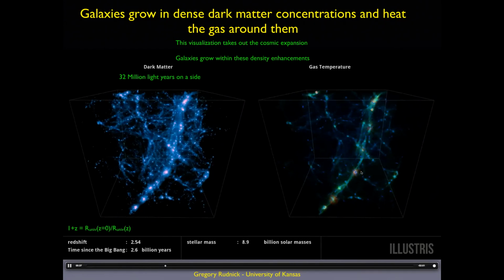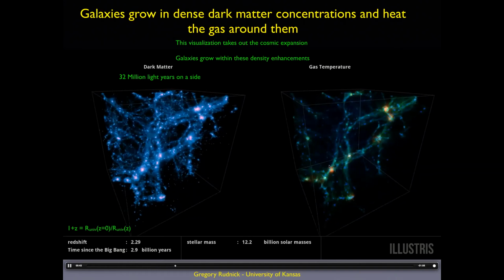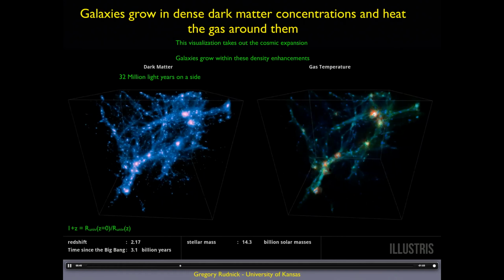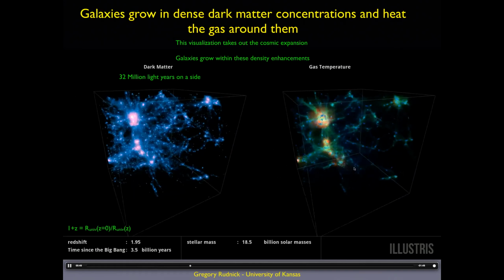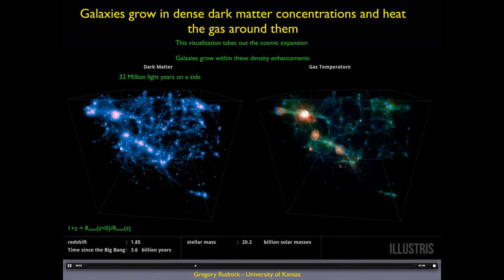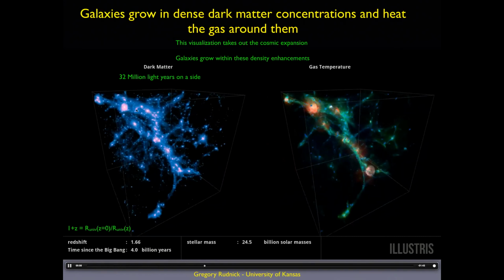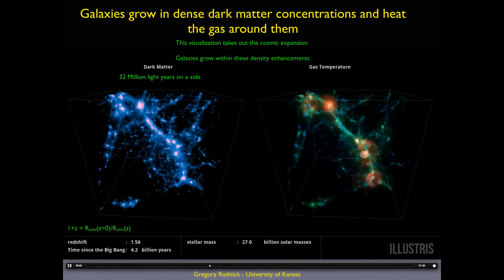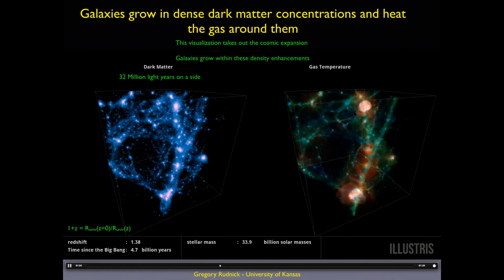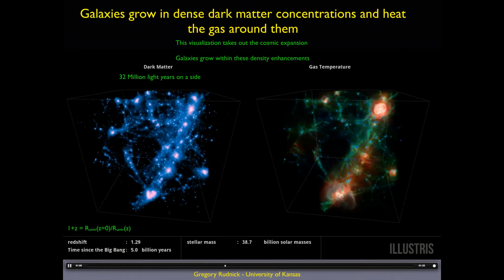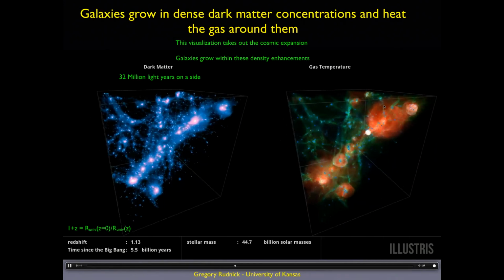The gas is heating up as it goes into these filaments. And at the nodes of these filaments, you get red gas, which is where it's very hot. And these are where galaxies are forming. All these little cool nuggets in here, these little blue dots, are places where galaxies are forming in the simulation. And at these centers where you've got lots and lots of galaxies, like those regions right there, you get huge clouds of gas being blown out of the galaxy at very high speeds. And these dense regions of the universe can be filled with gas that's 1 million or 10 million degrees Kelvin.